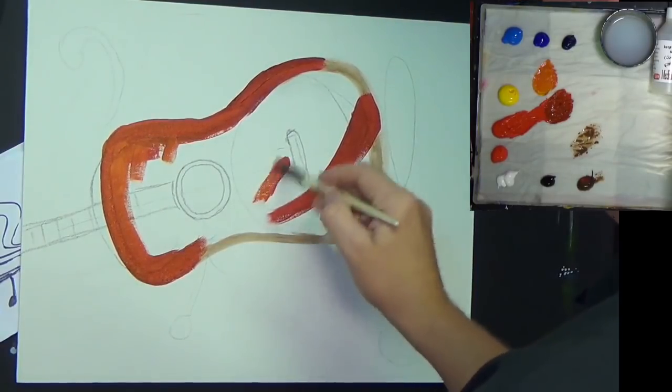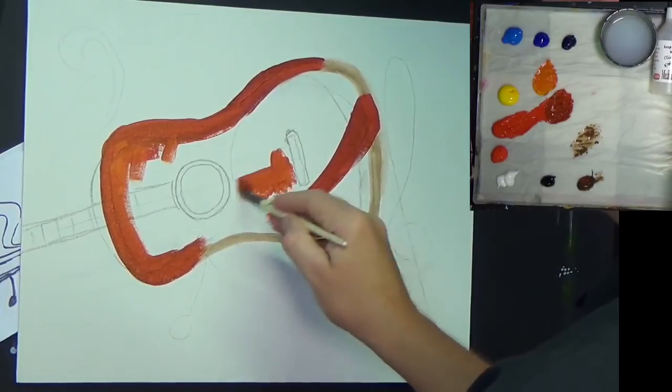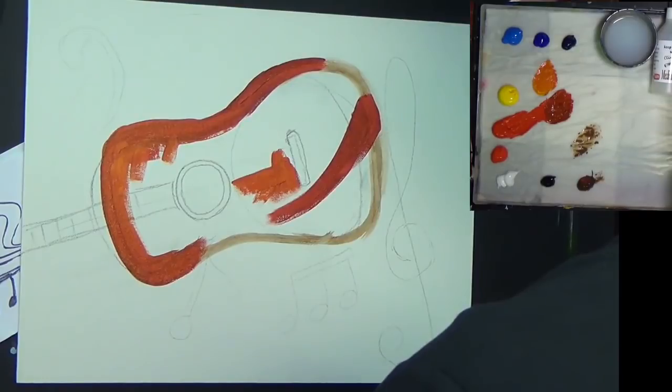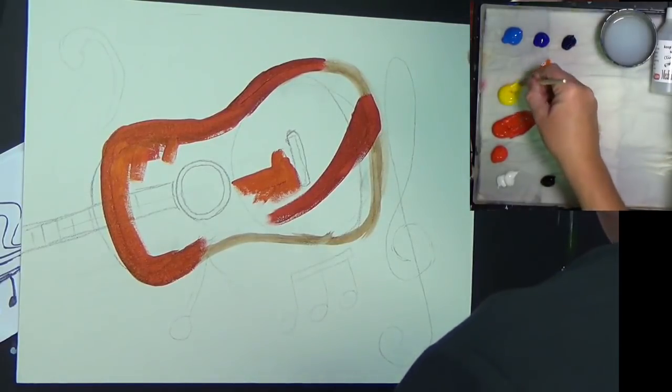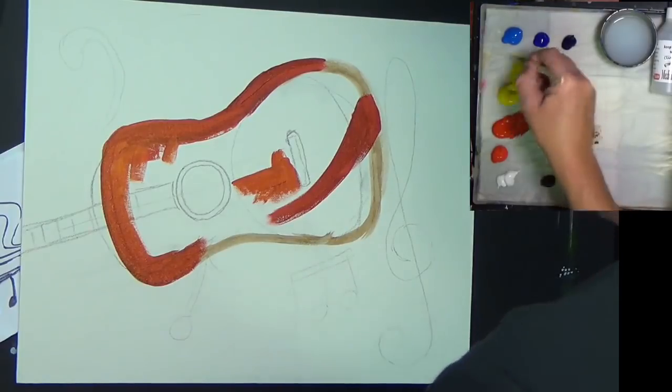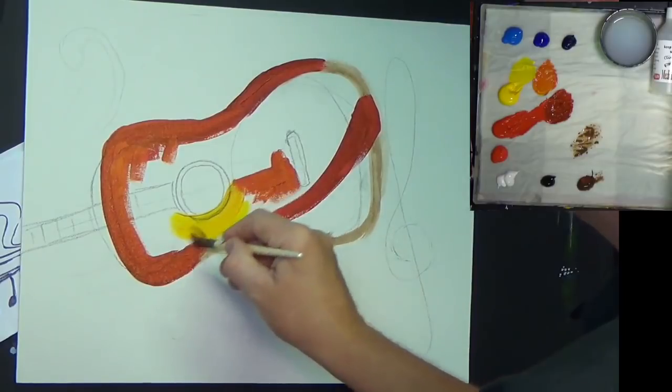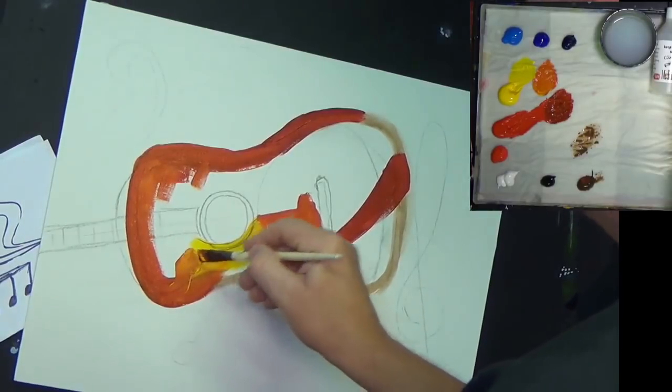I'm just putting in some colours, loosely painting. To clean the brush off a little bit, or you can use another brush if you want to. You don't have to use the same brush. You can use other brushes. I'm just going to pick up some yellow, and I'm just going to bring in some yellow down there like this. I'm going to bring some light. Oops.